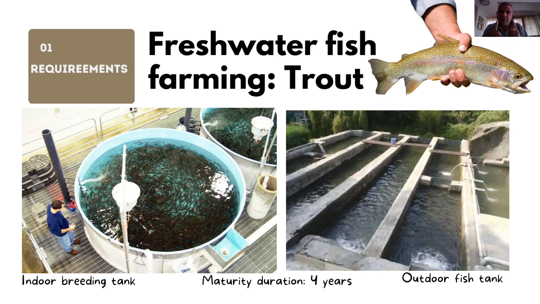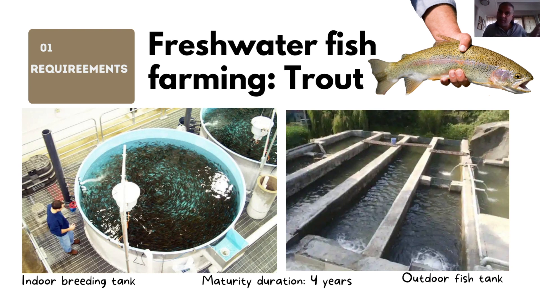The fingerlings are fed regularly, the water is aerated to provide oxygen, and the water has to be periodically changed to stay clean. Once the fish reach a certain size they are released into outdoor tanks, which you may have seen along the banks of rivers like the Tirthan or the Beas. These long outdoor tanks, where slightly mature trout are released, allow the trout to grow over three to four years. They are fed constantly, with river water diverted to keep the water fresh and aerated, and after three to four years the fish are ready for harvest and sale.